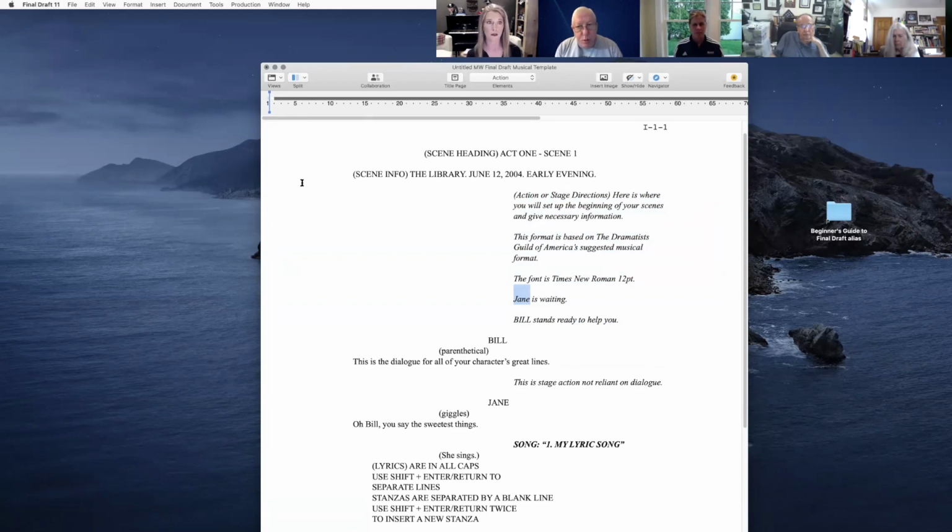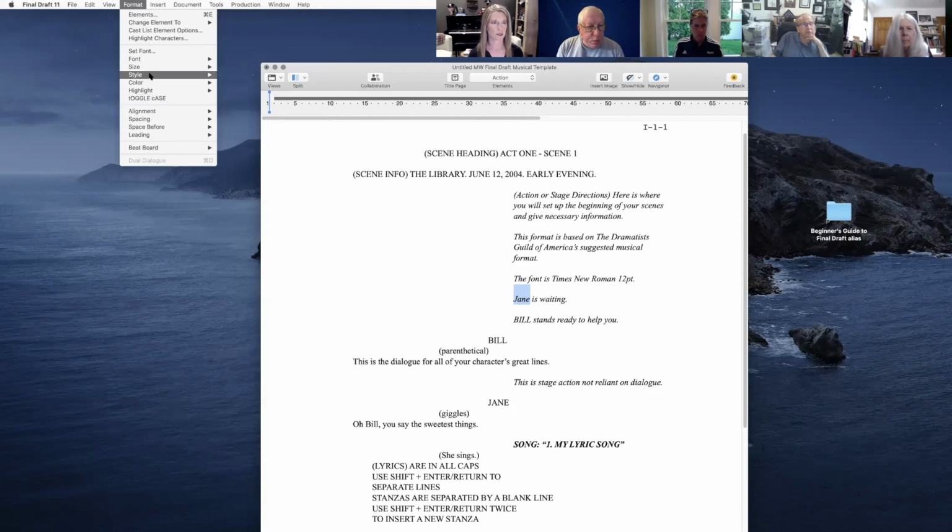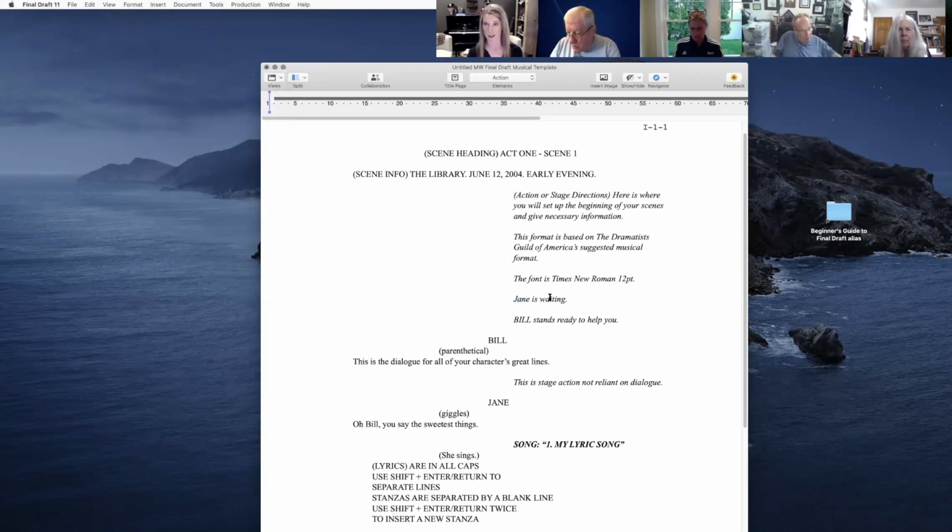It just stands out. You can go up here under Format, and you can go to Style, and then go to all caps. The shortcut for that is Command K, which kind of makes sense, it's caps. Which I know doesn't start with a K, but anyway, if you select it and then hit Command K, it'll go all caps, and then it'll go back down if you do it again. So Command K is going to make it in caps.